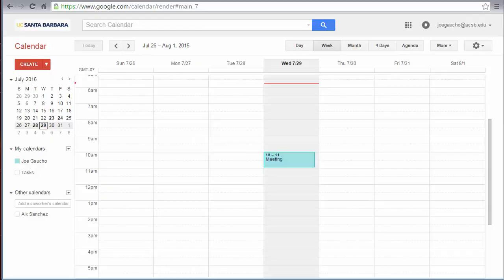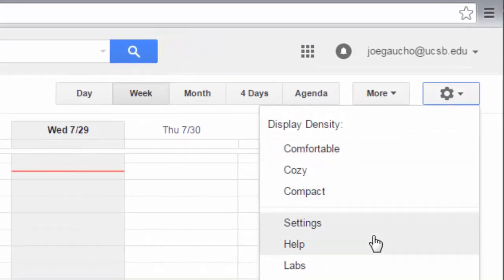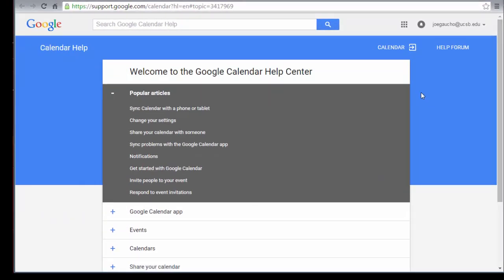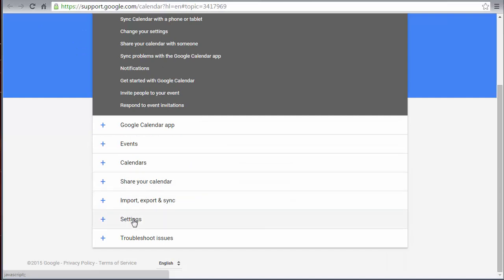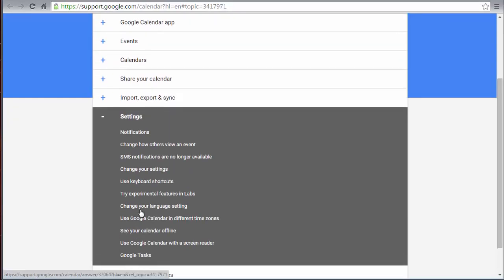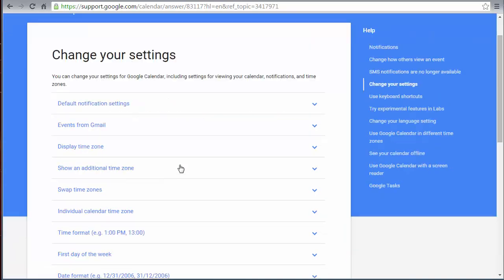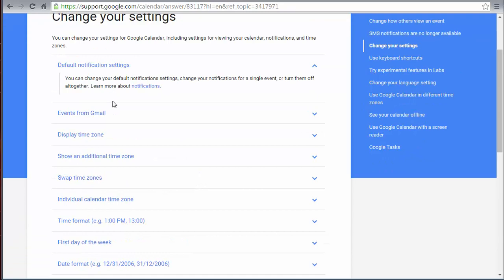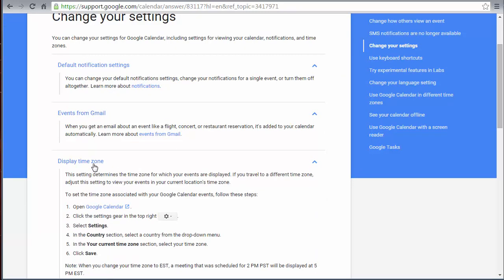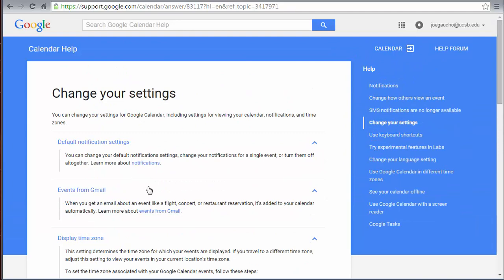We only covered the very basics of Google Calendar. If you want to learn more, you can always jump from your calendar to the gear button and select Help. This will open another tab on your browser or another window, which will allow you to see more help in detail from Google. For example, if you wanted to see what the settings have to offer, you would click Settings, and then an accordion will open up with everything you ever wanted to know about the settings. Changing your settings will give you yet another accordion with information about how to change different aspects of the settings.